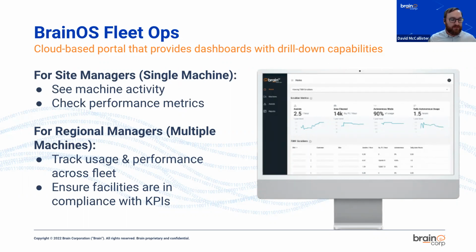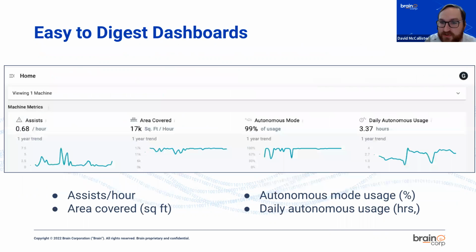It's a very powerful, I would call it maybe a super user tool almost, to analyze the metrics that are coming off the robot in both a narrow focus or a very high level focus. So depending on who you are, how you use our robots, there's a lot of options here. So like to get into it, a site manager, you can look into the details of a single machine, check the metrics, right? Regional machines.